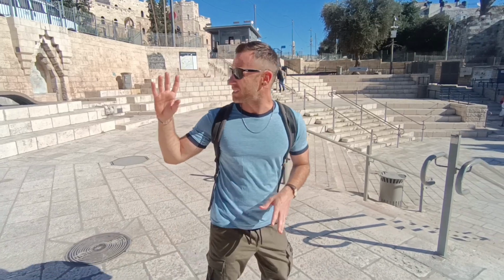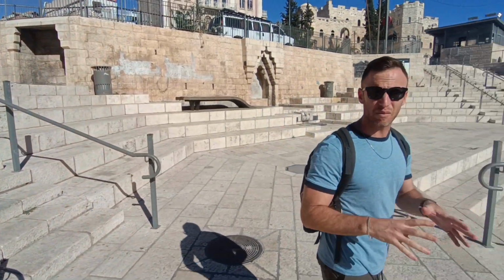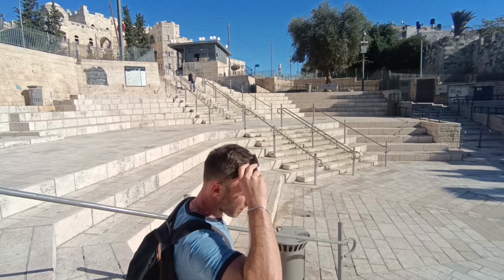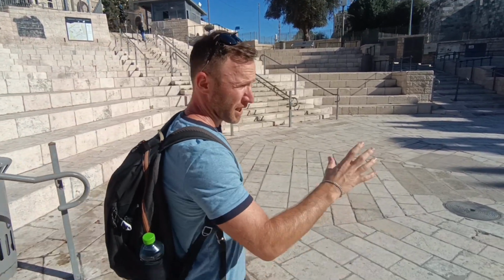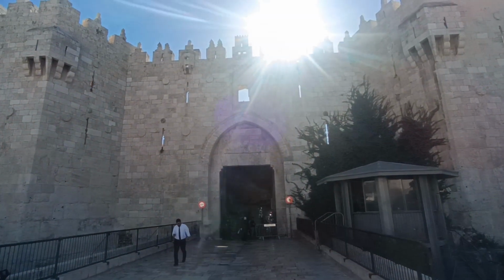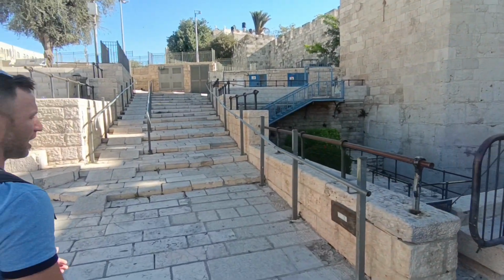Right now, you can see the security guards, there isn't an option to stop over here because of the wall, so we have to be on the move. But I want to show you this beautiful gate, because it's really like the nicest one in the city. And what sometimes people don't notice is that it's actually a triumph gate. It is like a victory gate, like we are familiar with from Rome.